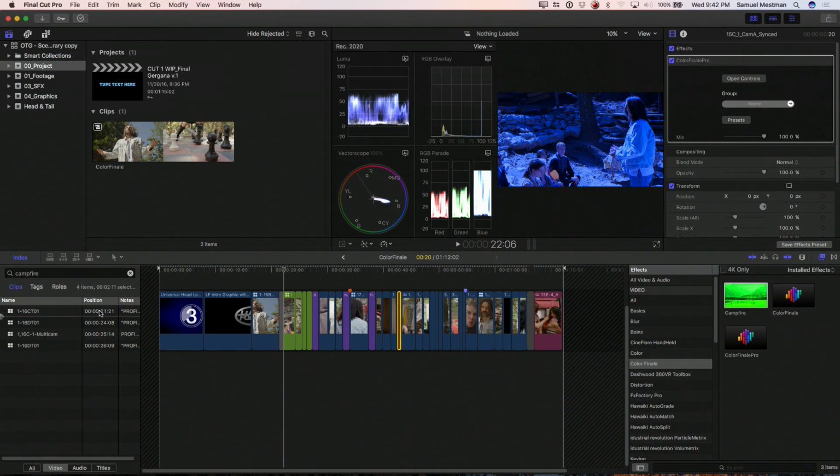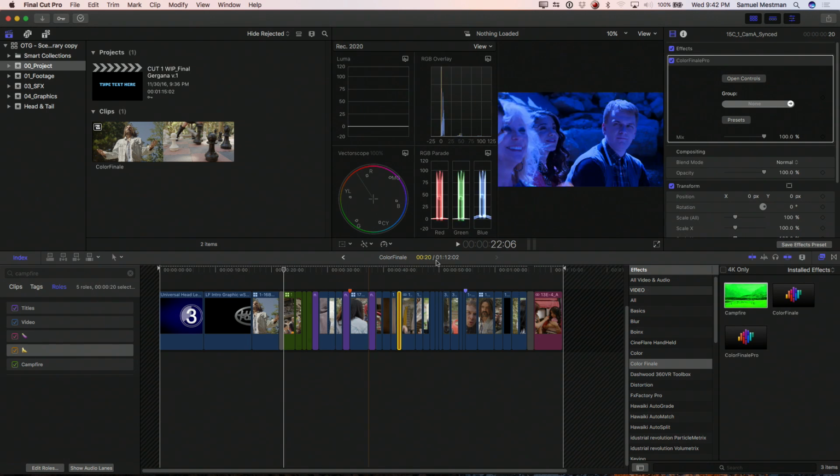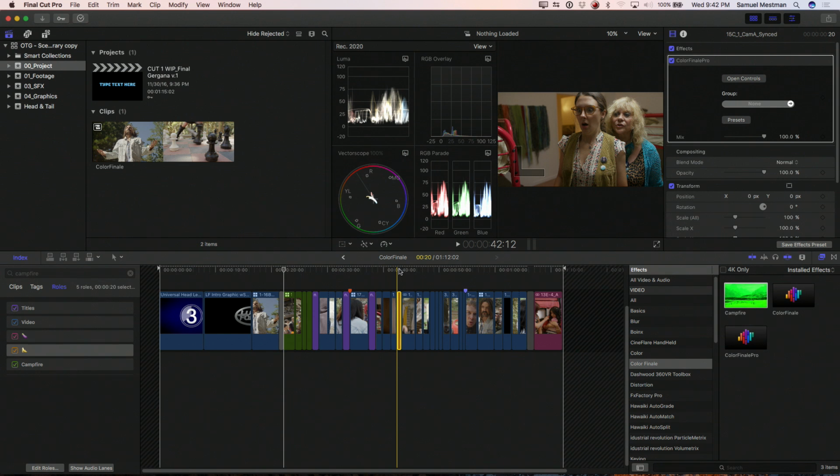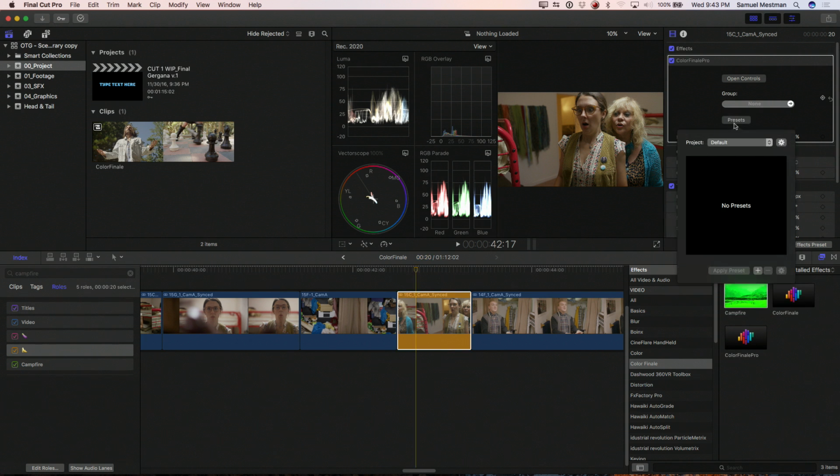On top of that, there are some other applications too. For instance, now if I go under Roles and find the banana role, there it is, I have it selected, and I zoom into this. What would I possibly use a banana role for in color grading? Well, it turns out that I've also made a preset here under OTG, which is Off the Grid, the name of this pilot, and I have a banana tint.